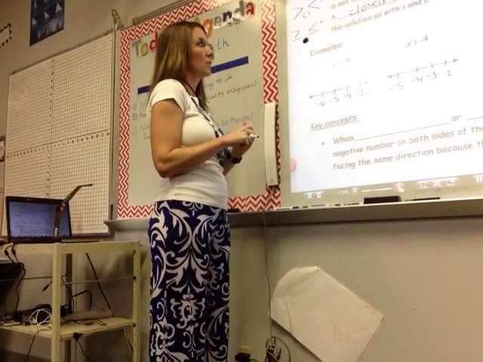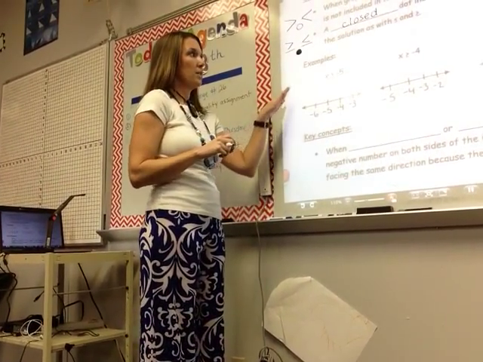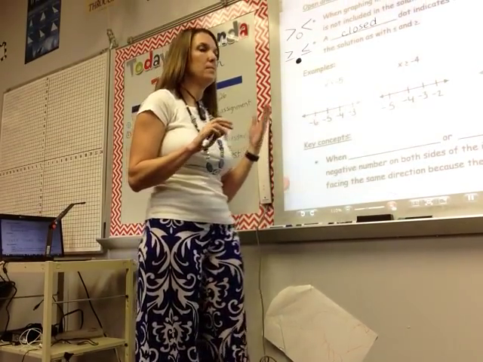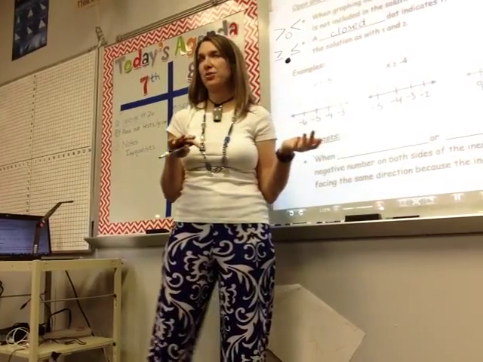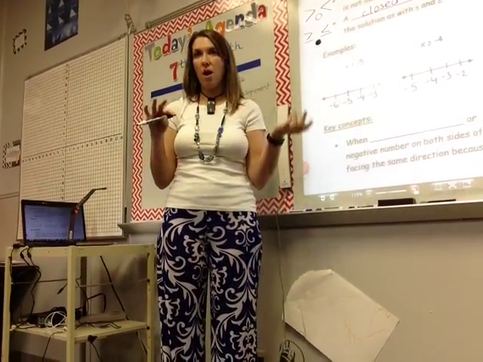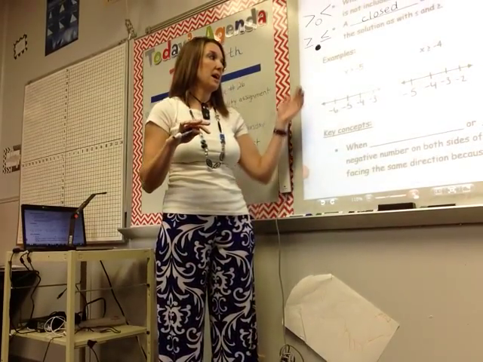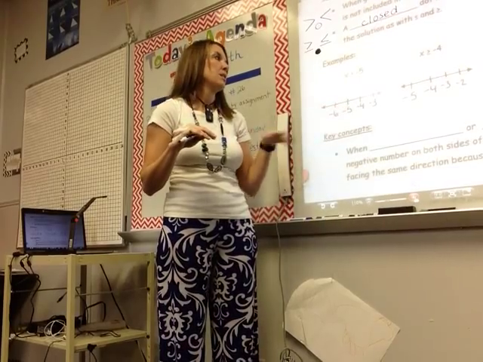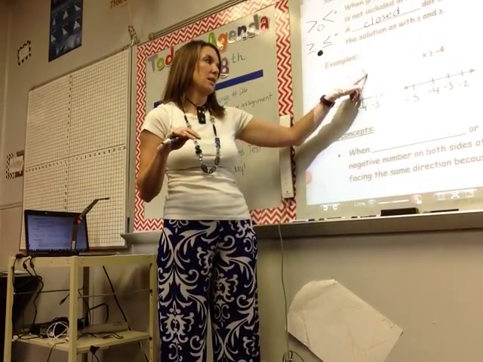Okay. So let's look at our examples. This is just how they are going to look on a number line. Let me tell you how we're going to extend it from last year. We're going to be solving algebraic problems like we have been, but this time, when you get your answer, you're going to graph it on the number line. Okay? So x is greater than negative 5.